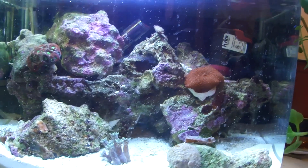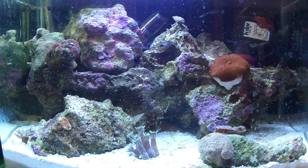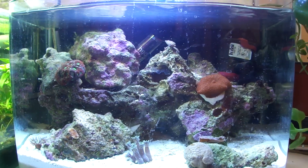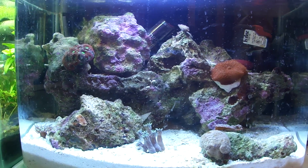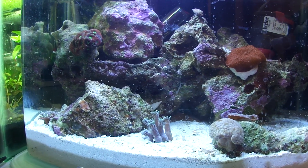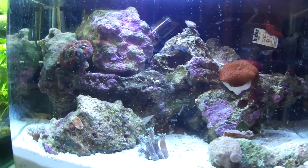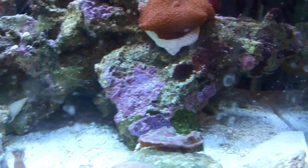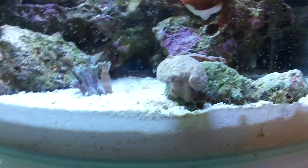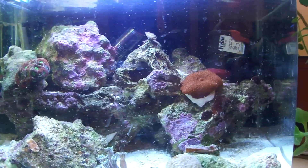They generally sell it at $14 a pound, but I got it on their 15%-off sale day. Don't go cheap with your live rock — you want to get some good live rock. I've actually purchased the $8, $40 live rock deal on Petco.com and that live rock was terrible. Do not buy that just because of the price — it really looks crappy. You're not really benefiting from it. With better live rock you get better filtration, it looks better, and mine came with sponges all over. It's coloring so beautifully — it looks like a coral reef underwater. The ones from Petco just looked like a cement cylinder block they stuck in the ocean.